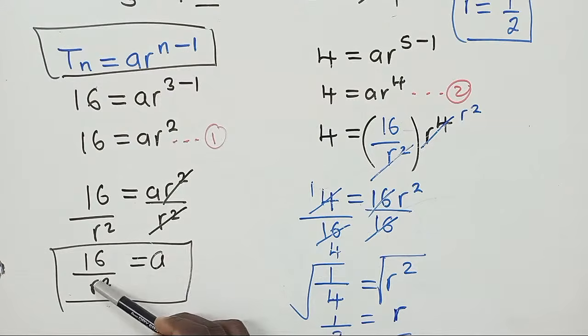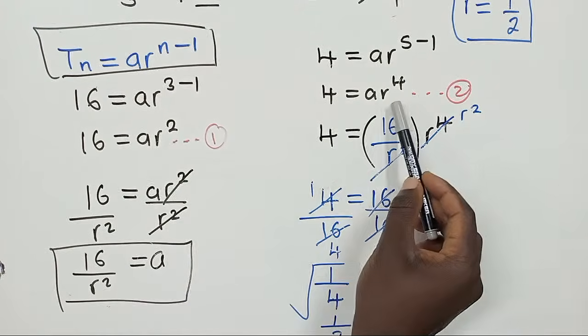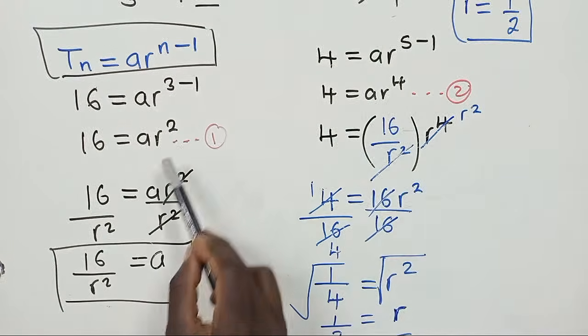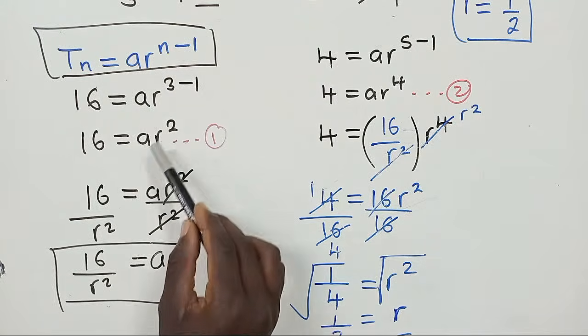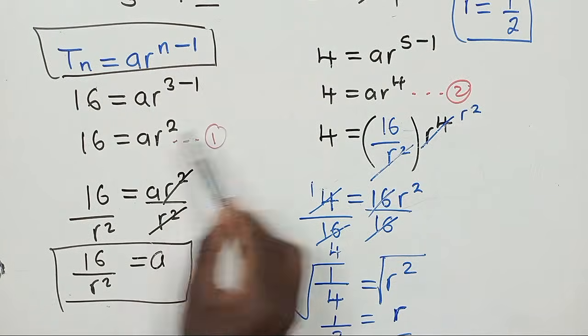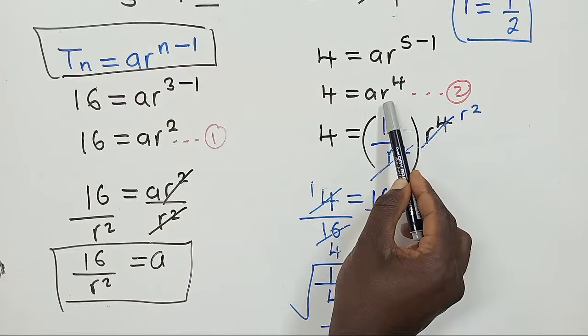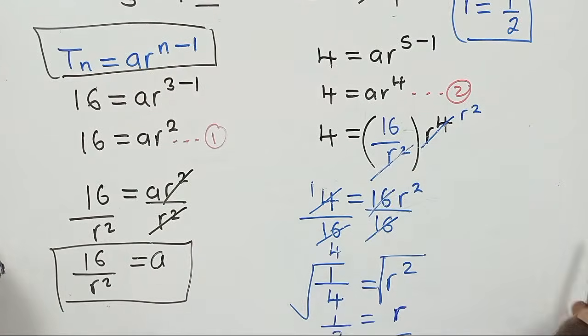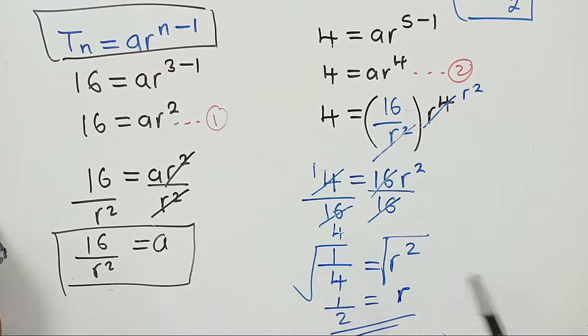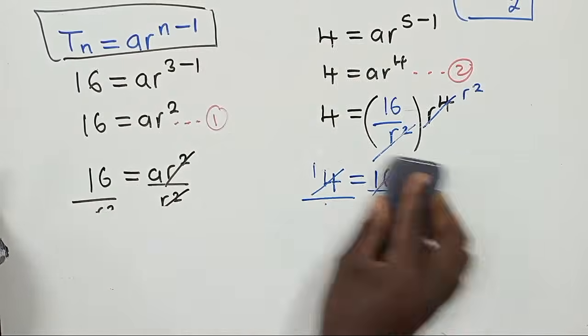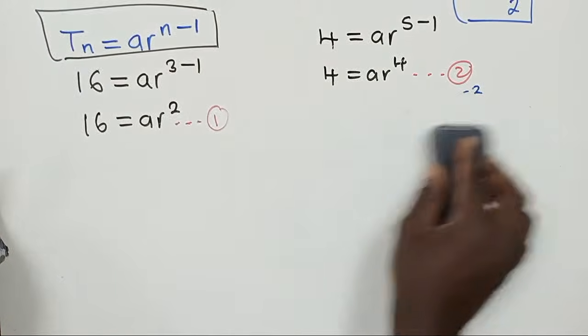So we can either come here, or at this point, or at this point. Just replace this R and solve for A, or replace this R, solve for A, or this one right here. Solve for what? Solve for A. So I advise you to come at this point.